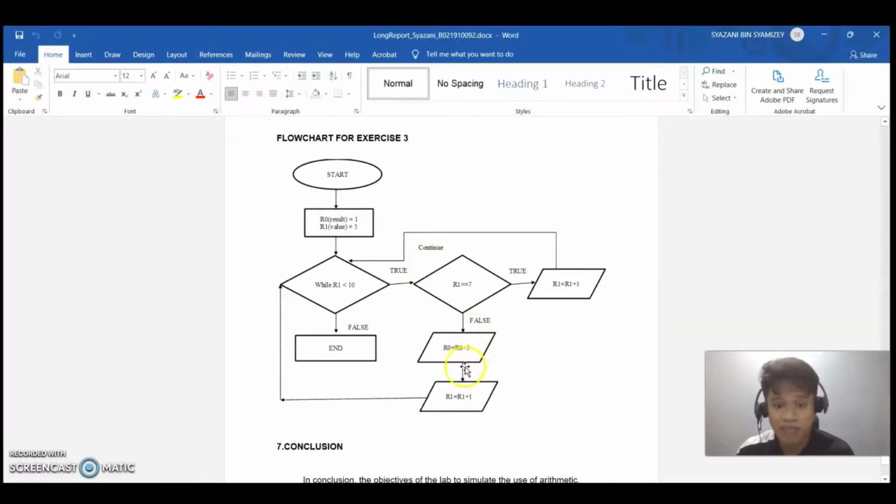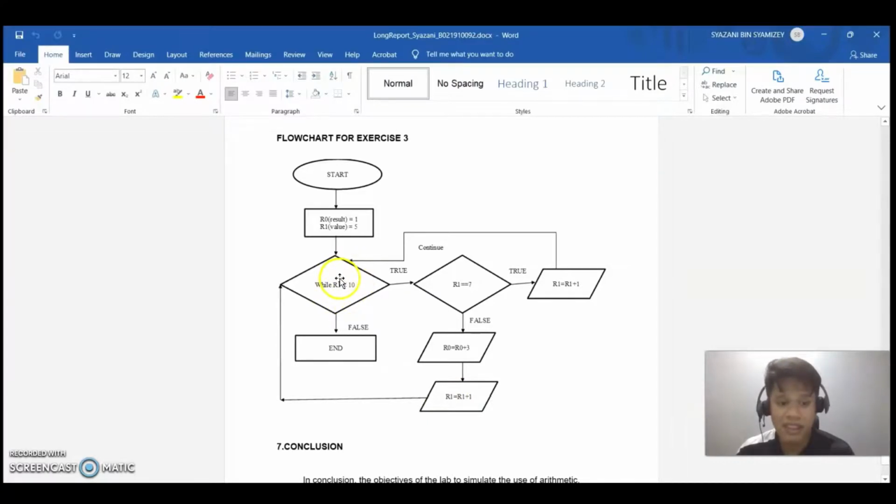And then after executing this condition, you continue to execute the R1 step. The value of R1 is 5 here. I will add 1 to it, so the new R1 value is 6. Then it will continue to the while loop and check again whether the new value of R1 is less than 10 or not.